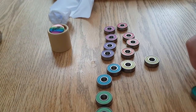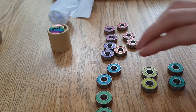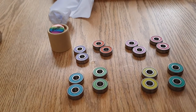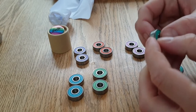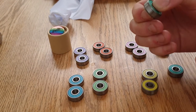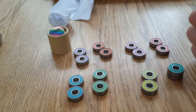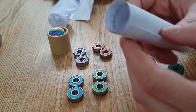So every single one of my wheels — I'll put two in, one on each side — and then every single one of my wheels is going to be a different colour. Isn't that sick? They feel good. I know they can be serviced as well, so I'll be able to pull these guards off in the future and give them a proper clean. They feel really nice. It's nothing until they go back into the skates — I've got to wait a bit to do that. But they feel good at the moment. I don't feel like I've been mugged off yet.